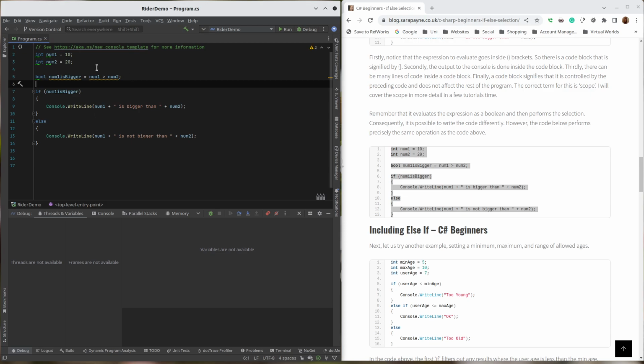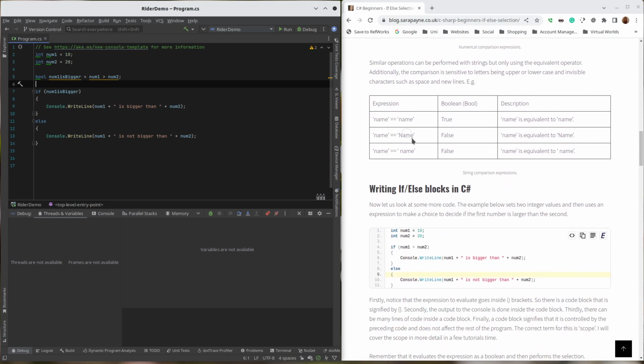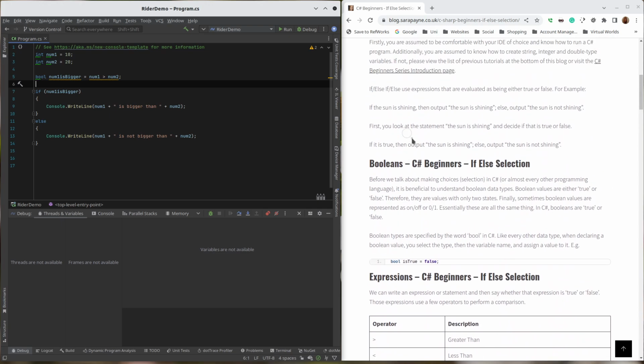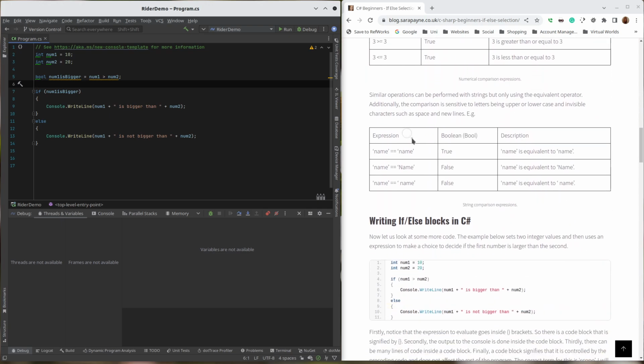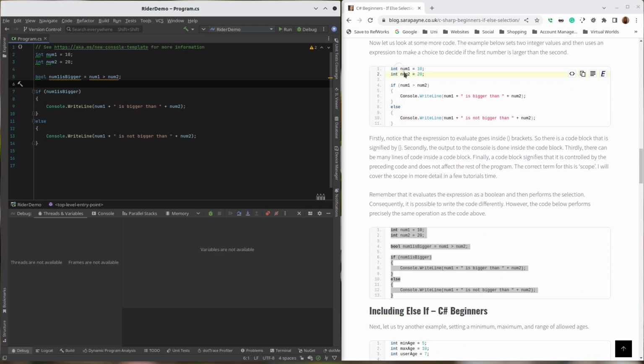So what I've got here is something almost identical to this original code. So that was the original code. And all I've done now is I've said that there's a boolean value, num1 is bigger, that is equal to num1 greater than num2.